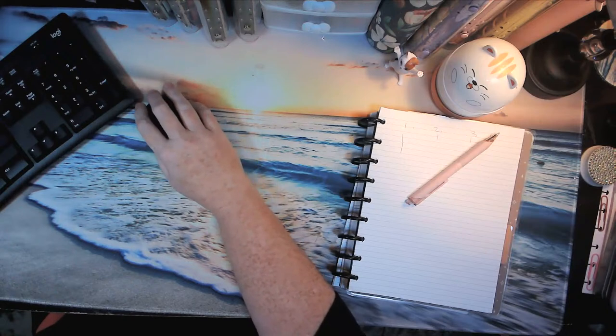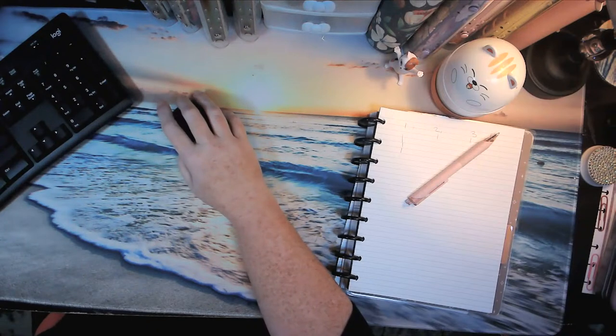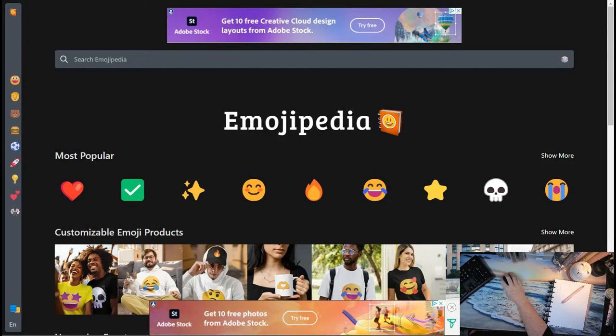Okay, so let me go to it. That way I can share it, because I forget, you have to have it uploaded. Okay, so for anyone who likes to comment on the computer and likes to use the emojis, this is where you can find them. It's called emojipedia.org. And here's the link to it. Let me take out that little bit. There's the link. I put it wrong.